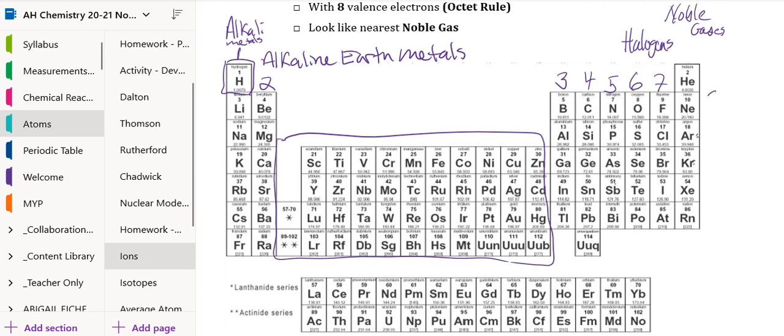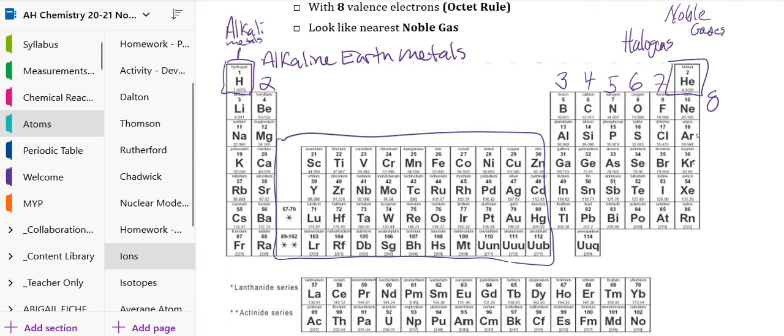Okay? And we said atoms gain or lose electrons to look like their nearest noble gas neighbor. That is true. Take a look at helium. How many total electrons does helium have? Two. So is it correct to say that helium has eight valence electrons? No. Helium does not have eight valence electrons. It is still considered a noble gas because the very first energy level on an atom, we'll come to learn, is full with two electrons. So helium is still a noble gas.